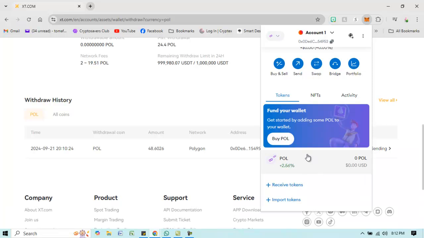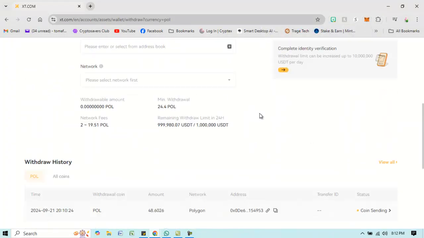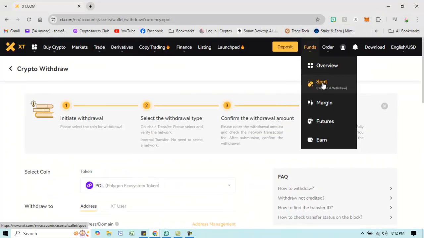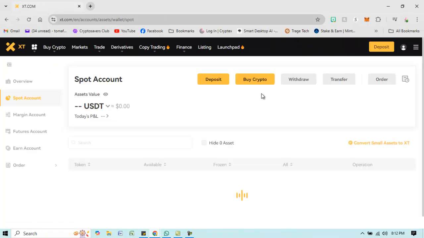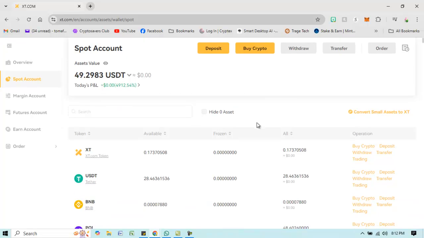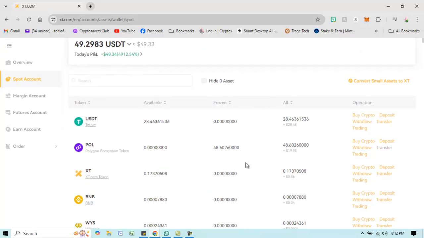So don't freak out if it says it's pending. Like I said, go back up here to spot. It will sometimes freeze it for 24 hours. Once that goes through, if you've already made the exchange, don't worry about it. It'll go through. But that's pretty much just about it. It already shows that the available balance is 0. Frozen is 48. That shows what you're going to get in the tokens for what we did for $20. So that's not too bad. But like I said, if you have any questions or anything else, just let me know.